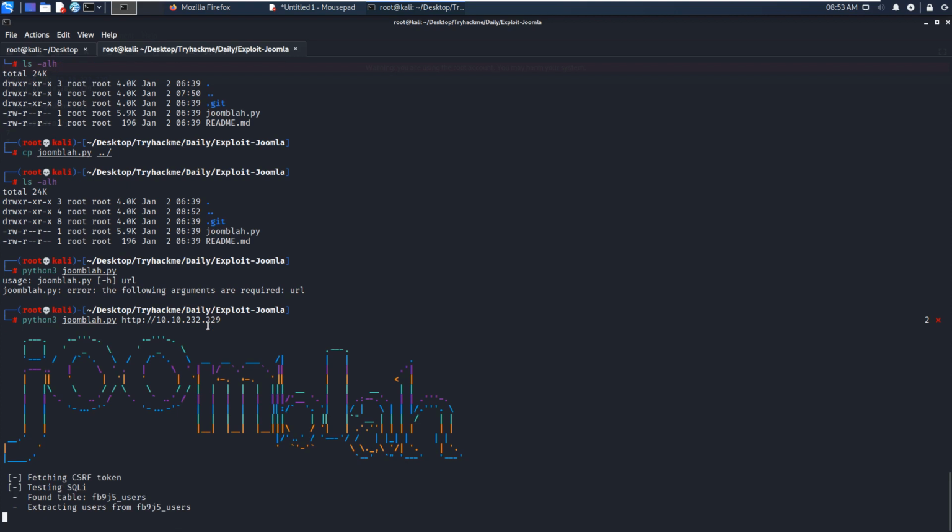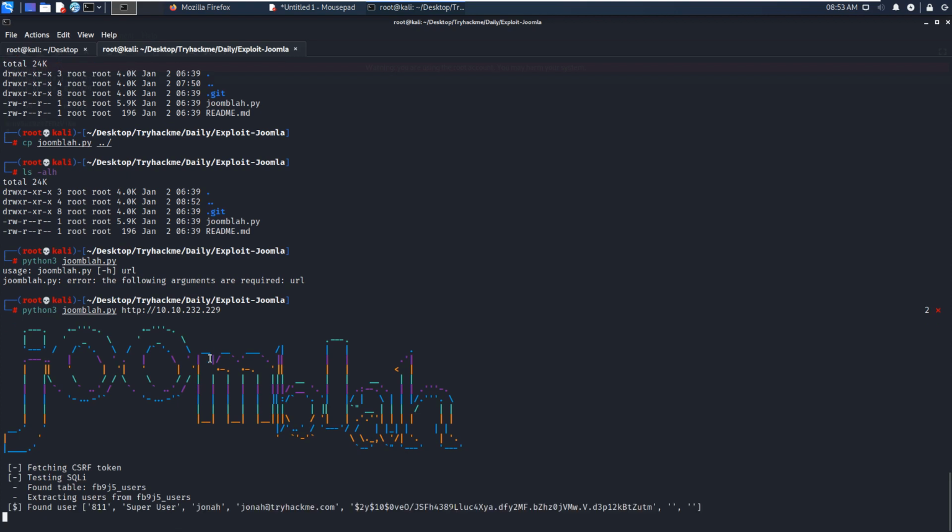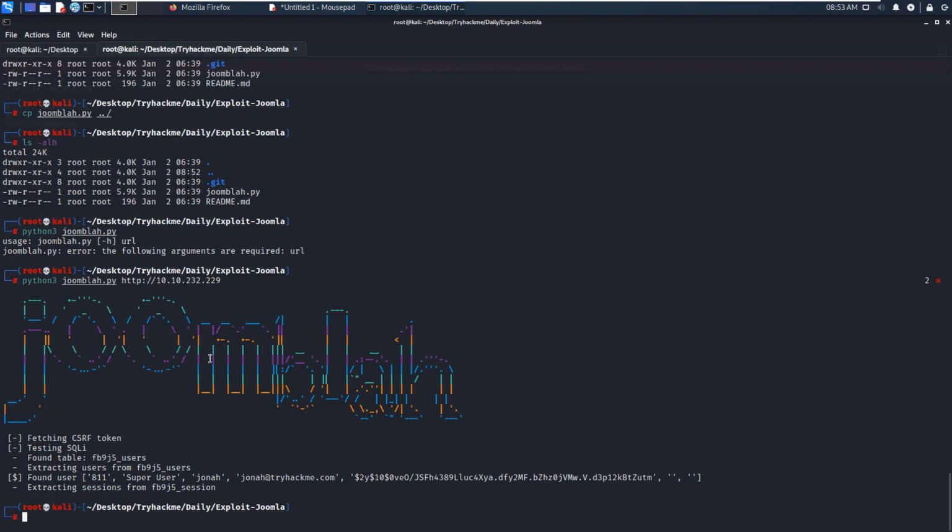I think this Python script is utilizing the SQL injection vulnerability. As you can see, we found a user, and the role of this user is super user or administrator.